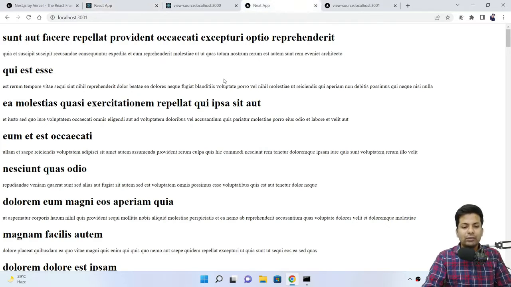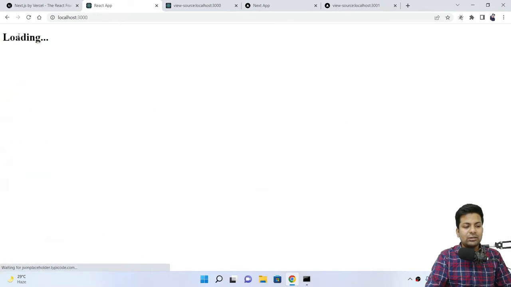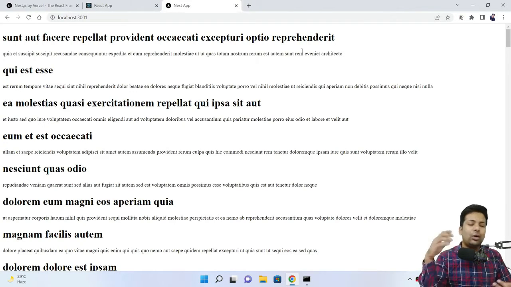If I do a Control-Shift-R, you can see it's instantly coming, with the same code base. I haven't changed anything. When you go to the React app, you get a loading state that I have put in both apps, but in Next.js we don't get a loader because it's so fast. That's the basic difference, and there is a lot of other stuff.